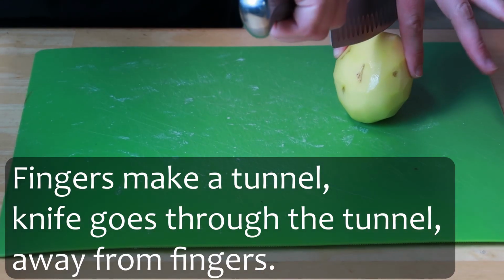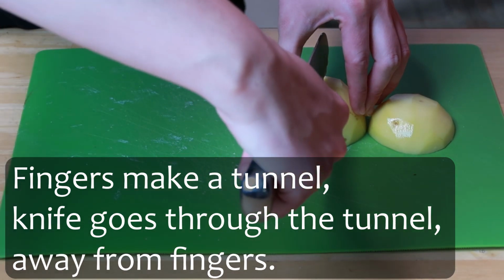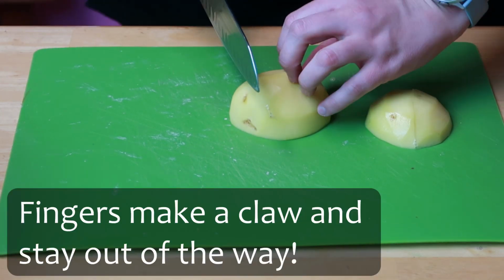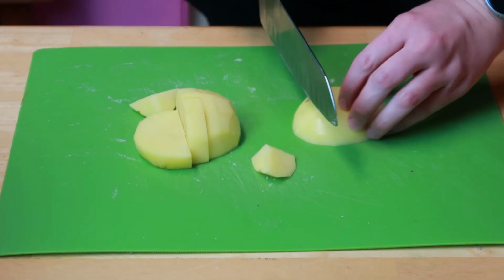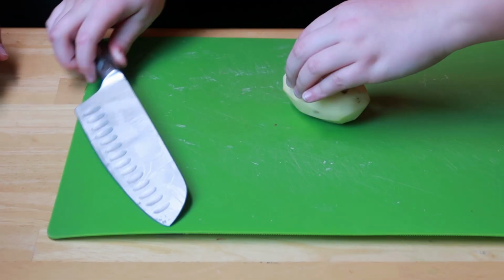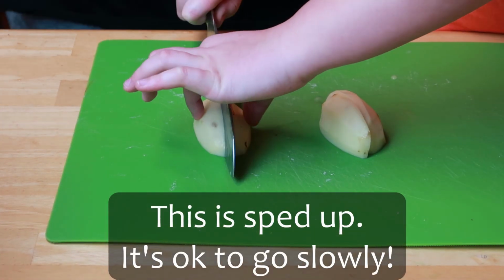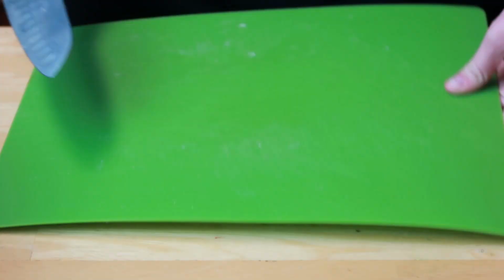What do we do next? Next, we're going to cut up our potatoes. We want to try to make them as close to the same size as possible so they cook evenly. As we cut them up, we are going to put them into our big pot. Those are all cut up.